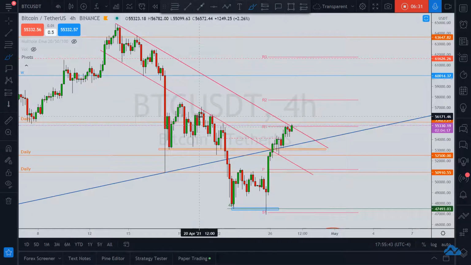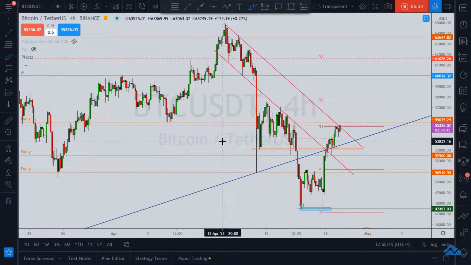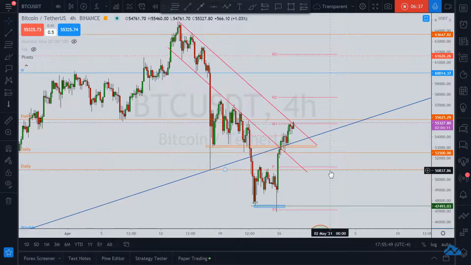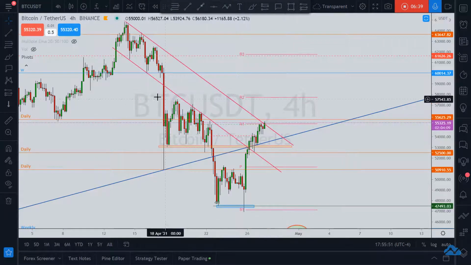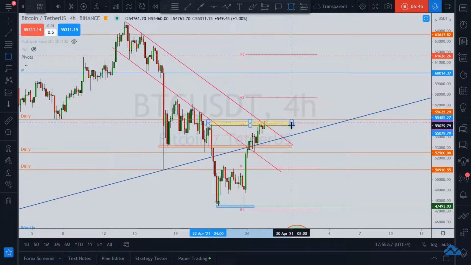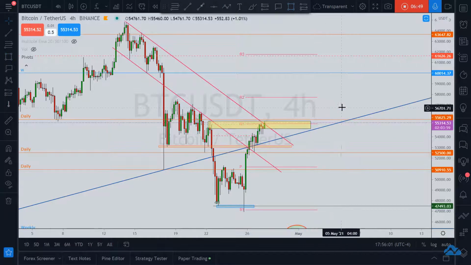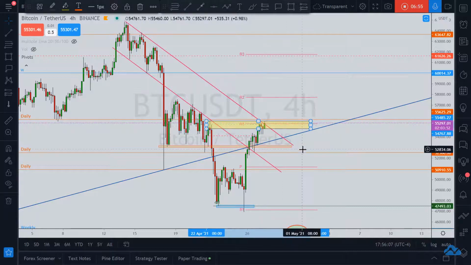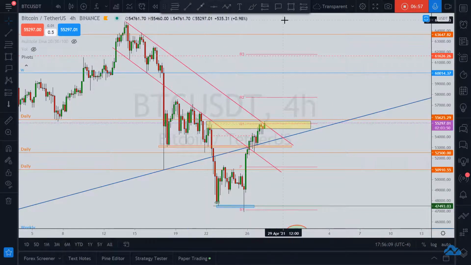Now, but what do we want to do? We want to prepare. If price finds a way to get higher, we want to mark this level out like so. And we want to see how I have it at the top wick here. Wick to body, wick to body. We got it all in the zone here. This is the zone.